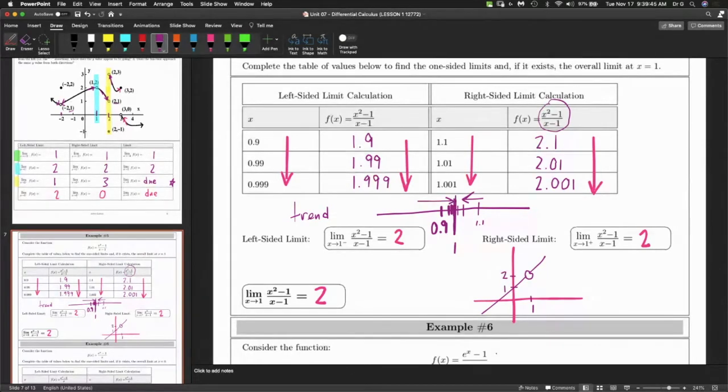That's the graph, people. You see how there's a hole at 1, but it doesn't matter because the trend, as you go from the left or you go from the right, it doesn't matter because the answer is 2. So anyway, I hope that was a good experience so far. The process can be repeated for the next one.